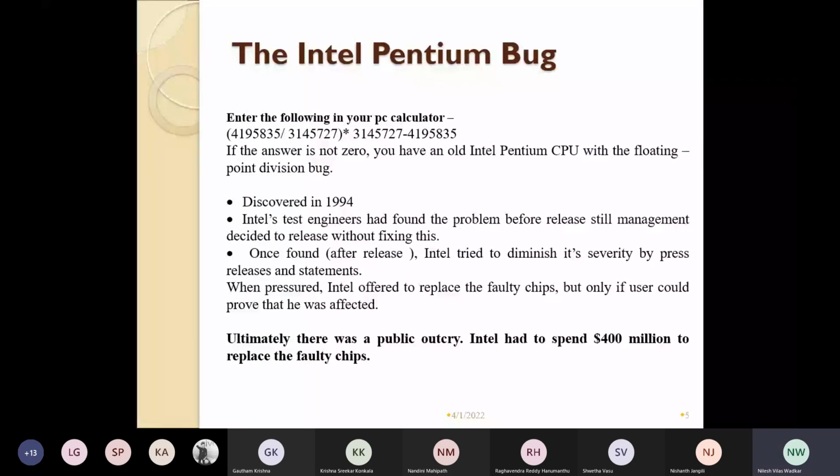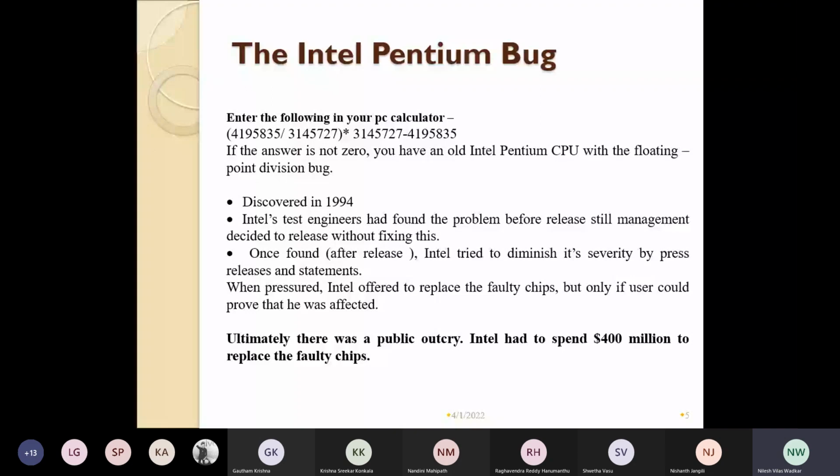We already discussed this Intel Pentium bug, right? There is a calculation. If you type this calculation in your current CPU right now, you will get the answer 0. But the old Intel Pentium CPU had a floating point division bug and was not getting the correct answer.